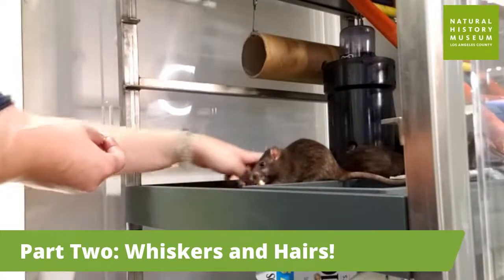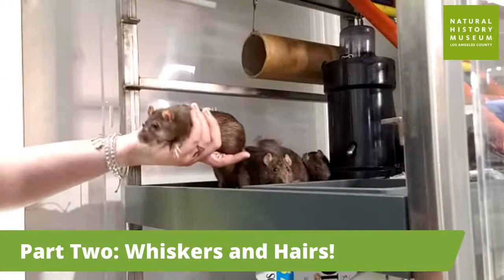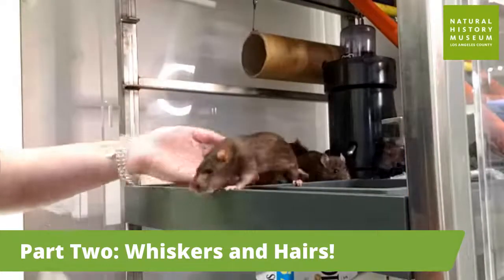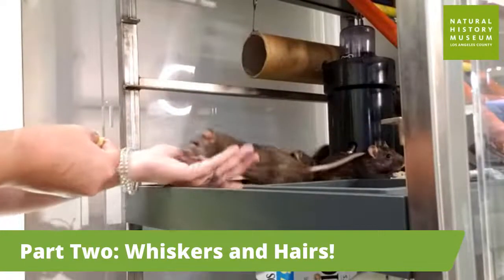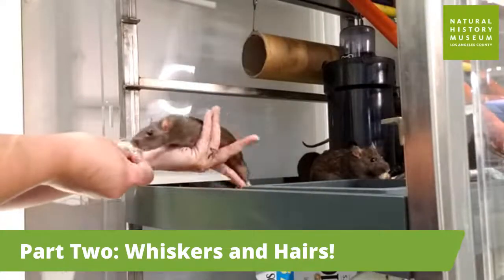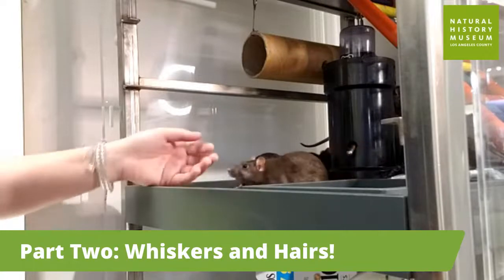And you see what Justine is doing is feeding them from her hands. Now, this isn't just cute, it's also an important part of their life. We need to get our hands on them every day so we can feel how healthy they are. A healthy coat means a healthy animal a lot of times. We can feel if they're heavy or thin. We keep them used to being a part of our lives so that they're comfortable with us. If they ever needed medicine or needed to travel somewhere, they're comfortable with us. In particular, Justine, they like her quite a lot.